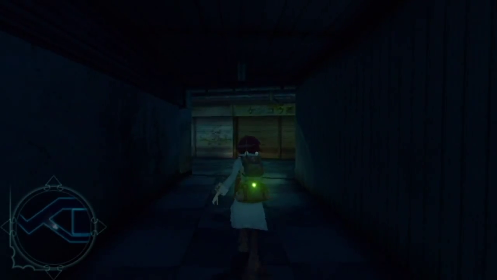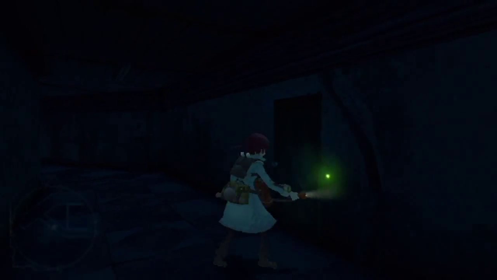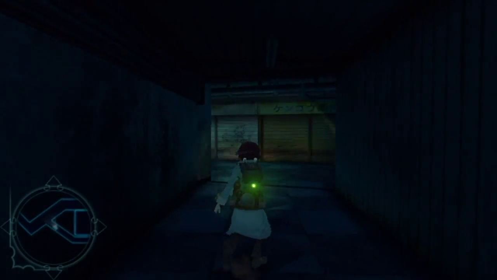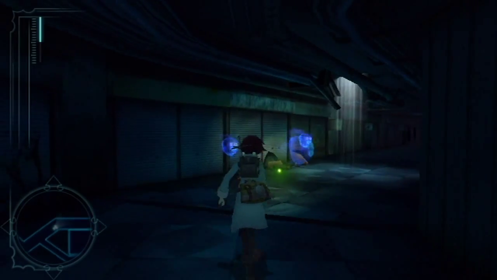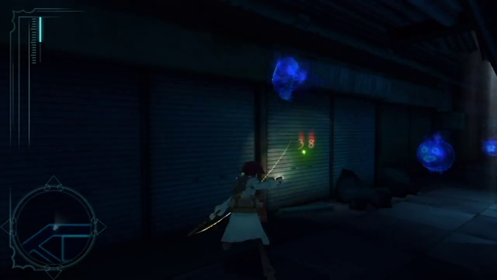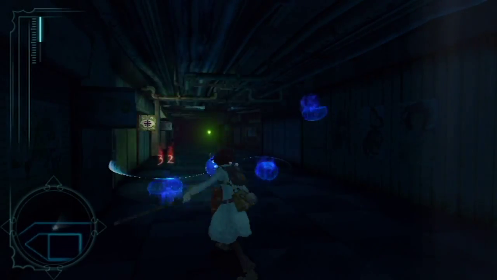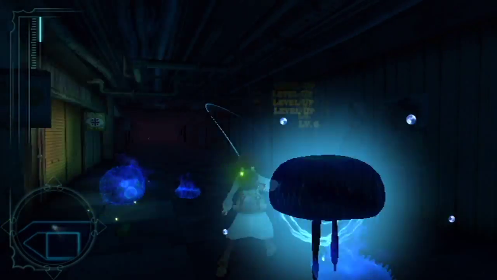There's a lot of doors in here that can't be opened. And I just wanted to double check that because I was pretty sure this door opened, but I guess I was wrong. Like always. And more jellyfish enemies. Eventually we'll get an item that can take these guys out pretty easily, but right now, we don't have that.